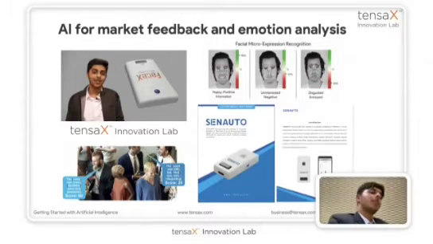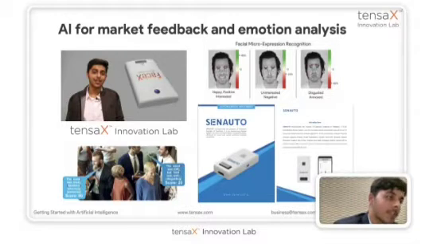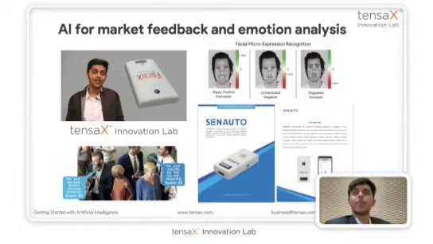AI is not just mechanical robotic process automation. AI can help us understand the market, and it can help us do emotion analysis. It can help us get feedback from people. This is a project that we developed a while ago. It's an autonomous review system that looks at facial microexpressions and what people are saying. Let's say people are at an event and they say the speakers were nice and the food was truly awesome. We'll get both of these things, speakers nice and food awesome, and we'll give it a rating.